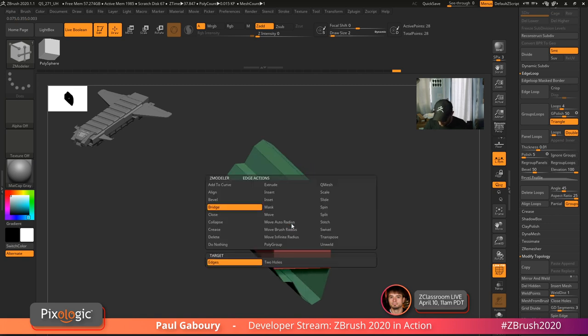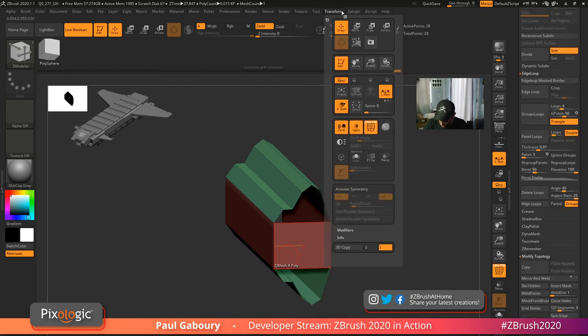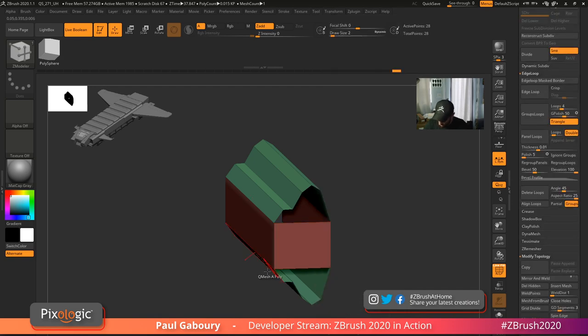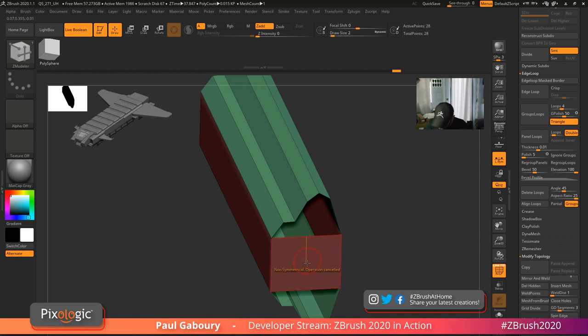So I'm gonna say, let's insert a single edge loop. Let's also switch our symmetry. So it looks like I need Y. Why, you ask? Because I wanna create an edge loop through here.